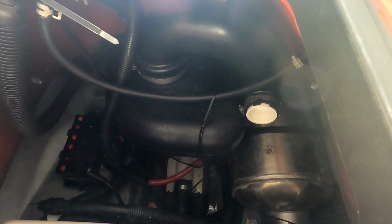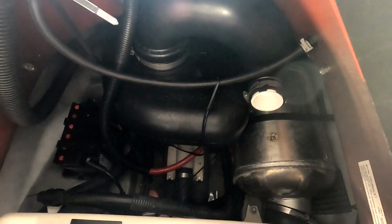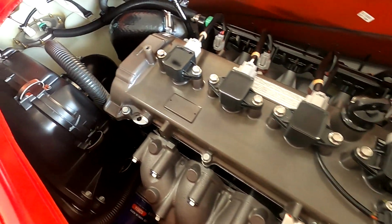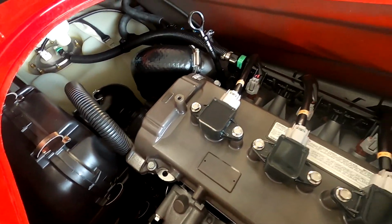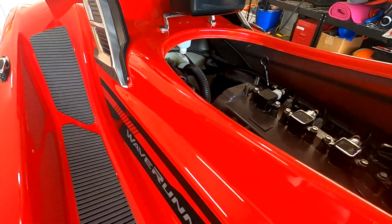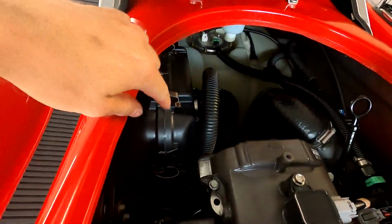Exhaust and everything's back here. You can see the PVC pipe and the end cap where I had to take off the factory resonators, where a rat got through the exhaust system and chewed a hole in it. And that's why it wouldn't run when I picked it up. But this thing was extremely clean. It only had 40 hours on it. Really clean. But so, the factory airbox here is what we're going to be taking out.